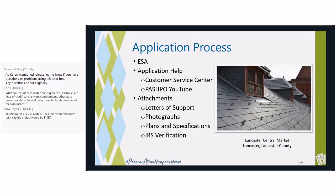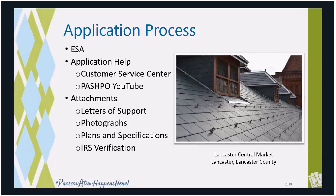If you're new to the ESA system, you may need to register as a first-time user. Your prior eGrant login credentials have not transferred over to this new system. But if you've used the ESA system for other grant making, your login profile should be consistent. Our grant staff, and again, the Customer Service Center folks, still recommend that you prepare the longer project narrative section in a Microsoft Word or similar program, and then simply cut and paste it into the application at a later time.